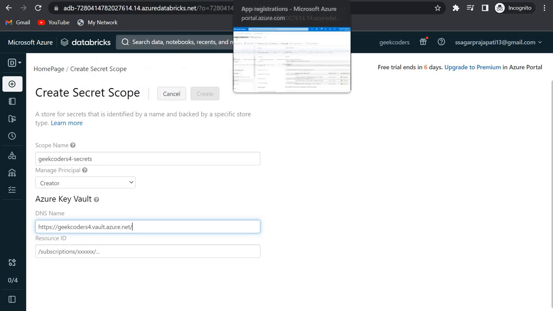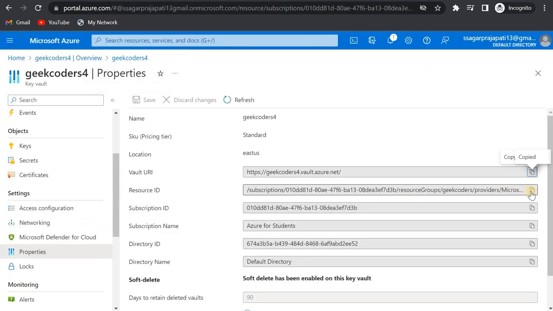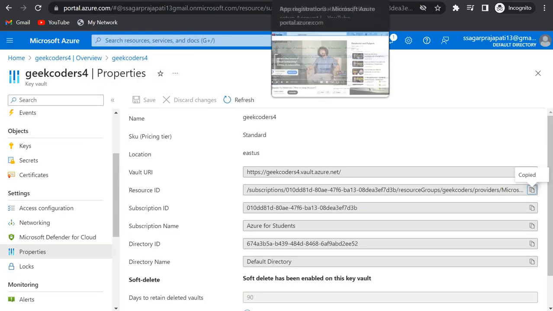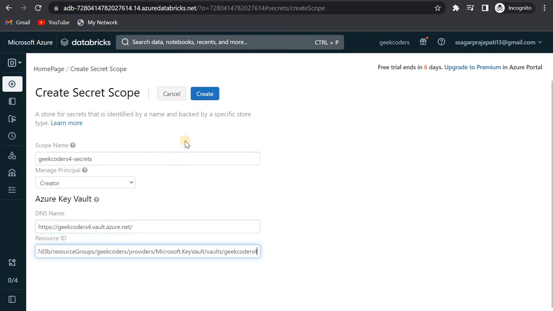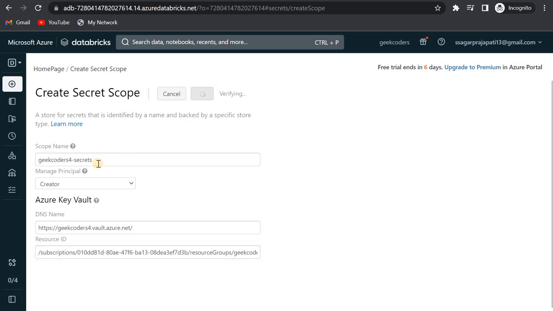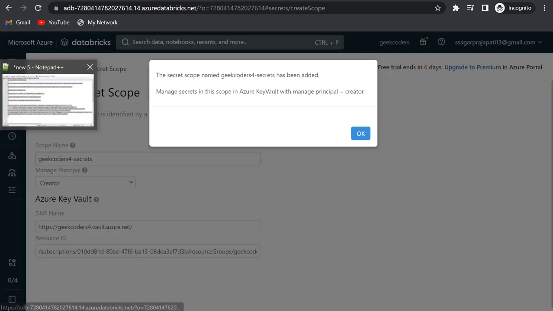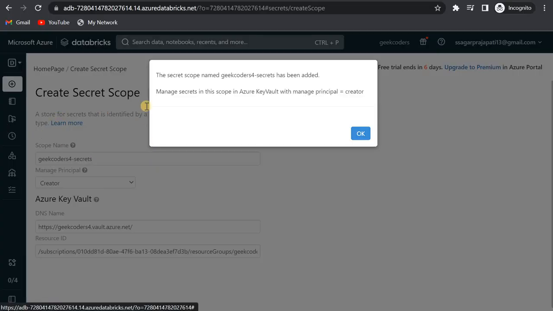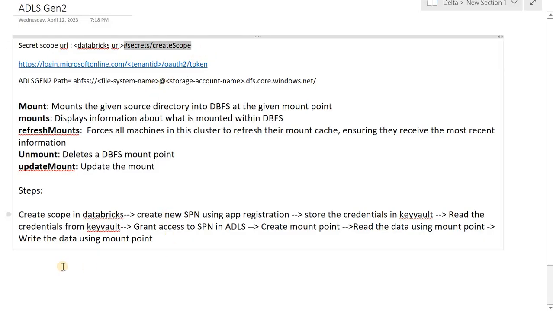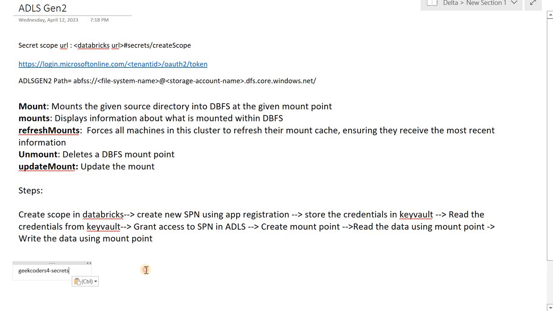Likewise, I go back, copy the resource ID value and paste it over here, and now I am able to create my scope. Just copy the scope name, because it is very, very important, and save it for my reference. Okay, cool.